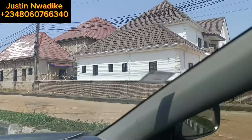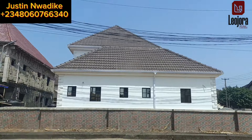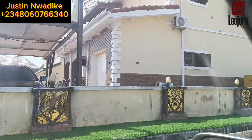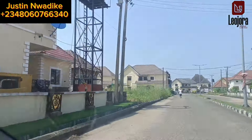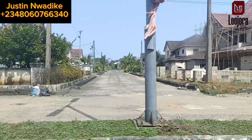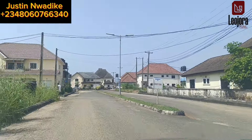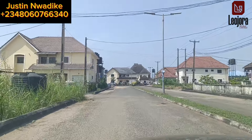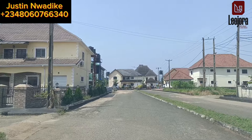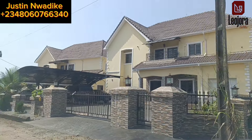I'm driving inside Arugogadin Estates, which is one of the most luxurious estates here in Owerri. I've made a drive-through video where I drove right around the estate and showed you how it looks. You can see it has a very good environment, well managed, and the access roads are tarred with a functional drainage system. I have a four-bedroom duplex with a separate boy's quarter of a room and parlour to show you — the interior and the exterior.